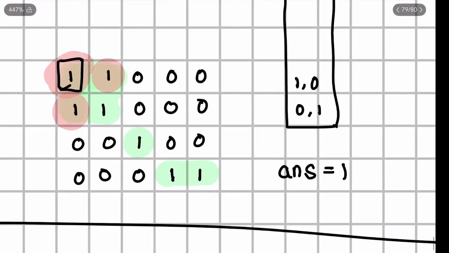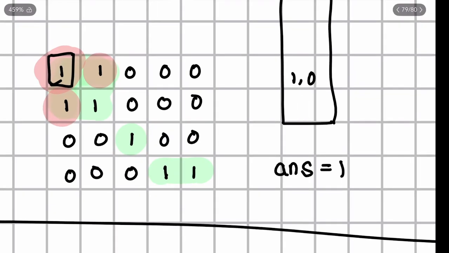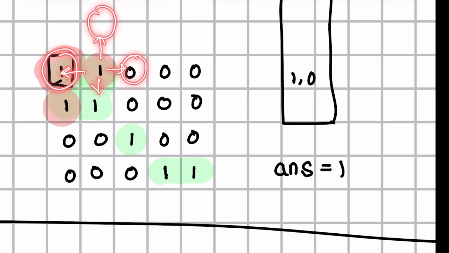Then we loop, and now we are dequeuing this, we are at this position. We check left, this was already visited, we check right, already visited, we check up, already visited, we check down, down was not visited and it is within limits, so we visit that and add it inside the queue. We have checked up, down, left, right.